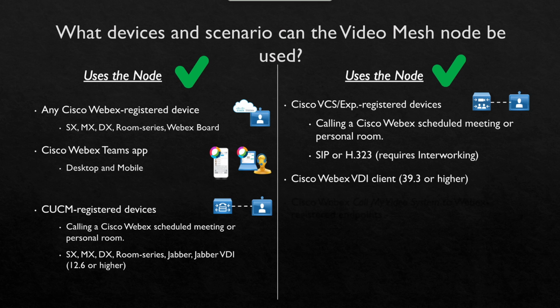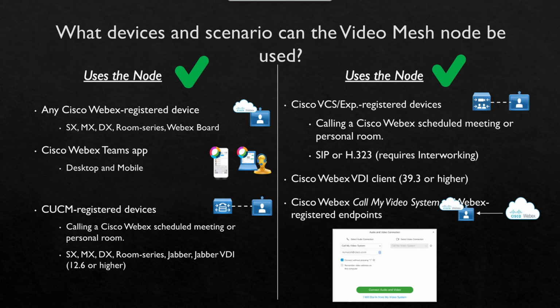Cisco Webex VDI clients can use the video mesh node. And then last but not least, and this one can be a little confusing, and I'll try to clarify it on the next slide, but if I have a Webex registered telepresence endpoint, that's your SX, MX, DX, Room Series, or Webex board, and I request the callback feature from Webex to connect my audio, that endpoint can still use the video mesh node.